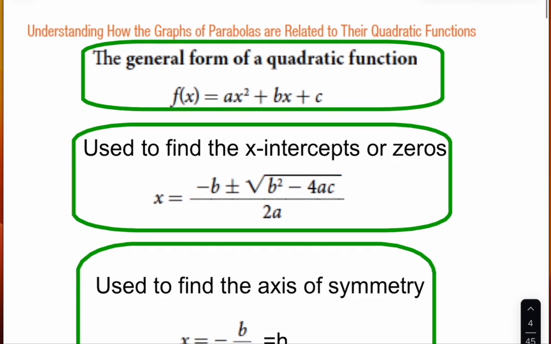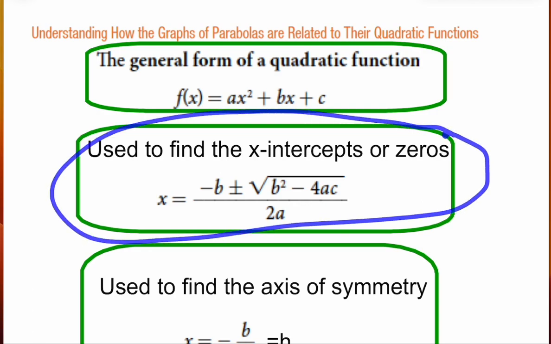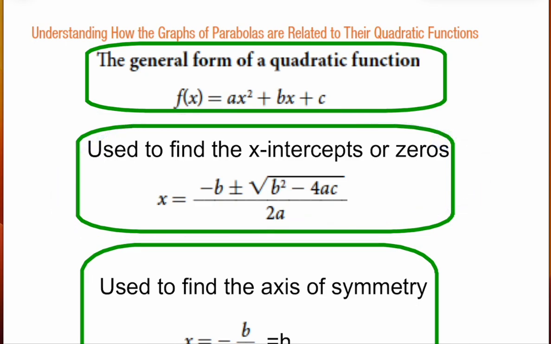So let's just talk about some more things we know about quadratics, okay? That vertex form is really important, but a lot of times you will see general form for a quadratic, ax squared plus bx plus c. We're going to explore how to take that general form and turn it into that vertex form. You can always find the x-intercepts or zeros. If it's factorable, that's a great way to go, but you can always find the x-intercepts or zeros by using a quadratic formula. That's what it's there for.